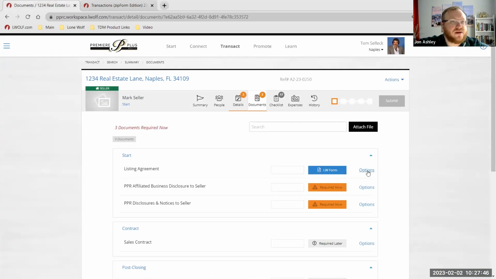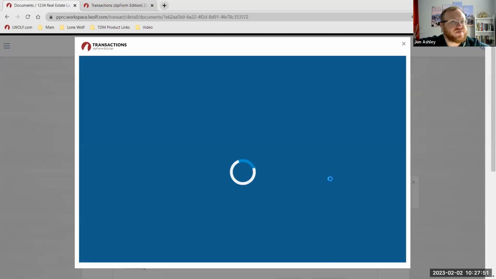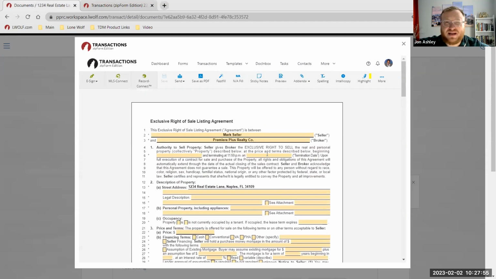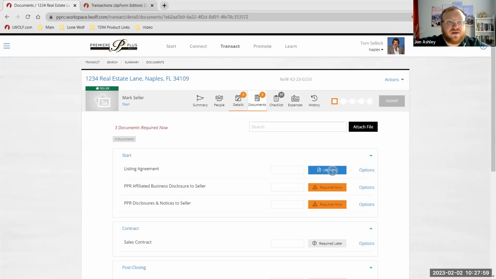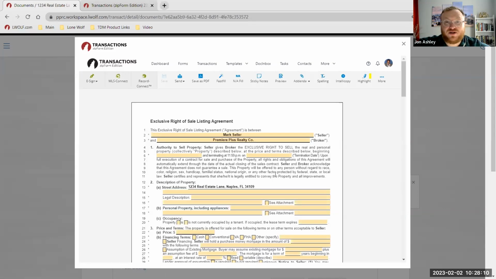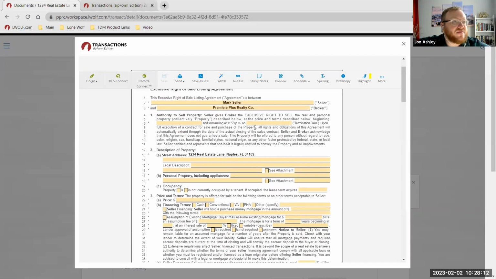So I have a form that I started. So I'm going to go back to Create Form. By the way, if you ever exit, let's say you're working on a form and you need to come back to it later, so you exit out of it, you'll notice it says LW Form, which tells you that you started working on a form. So I just go back to Options and go to Create Form, and it will take me right back to that previous page.